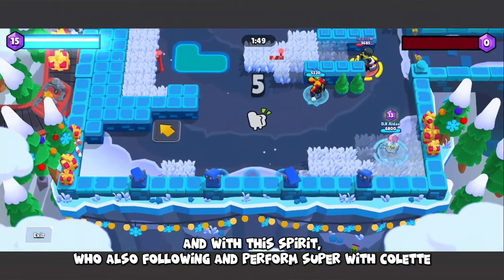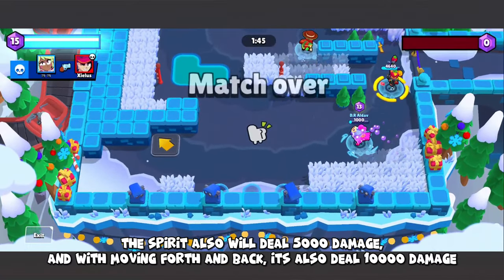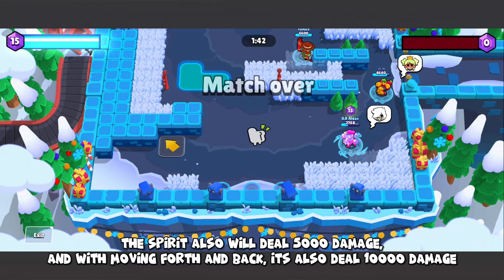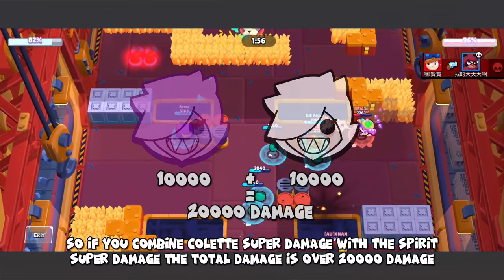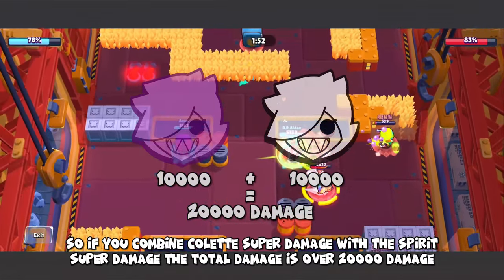And with this spirit, who also follows and performs the super with Colette, the spirit also deals 5000 damage, and with moving forward and back, it also deals 10000 damage. So, if you combine Colette's super damage with the spirit's super damage, the total damage is over 20000 damage.